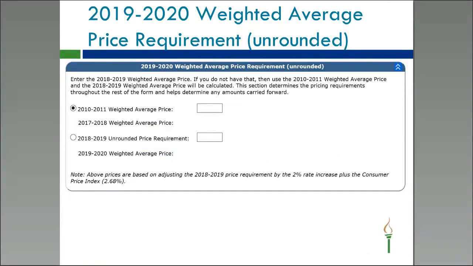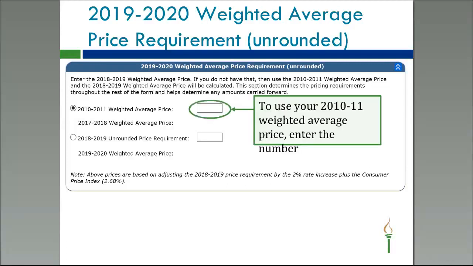If you choose to use the 2010-11 weighted average price, you'll click this radio button, and then you'll enter in your 2010-11 weighted average price. Again, if you're not sure what that number is, contact DESI and we can help you with that number.